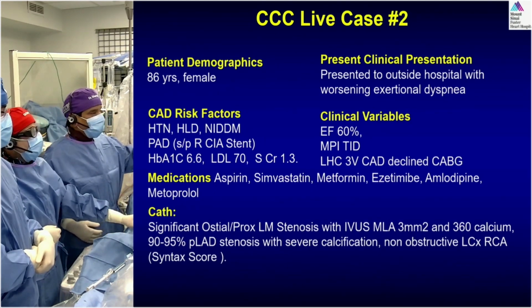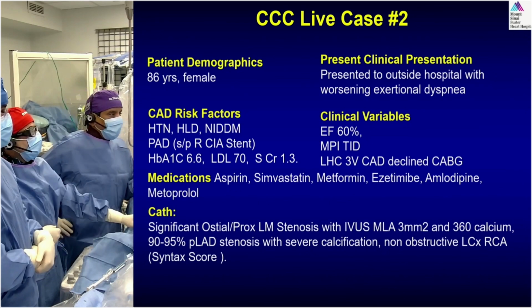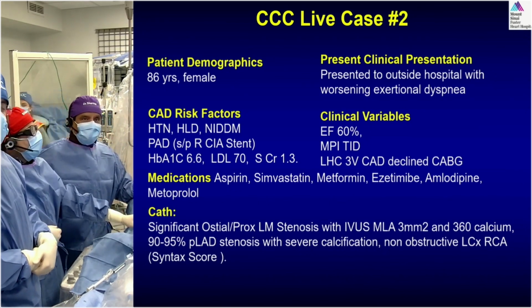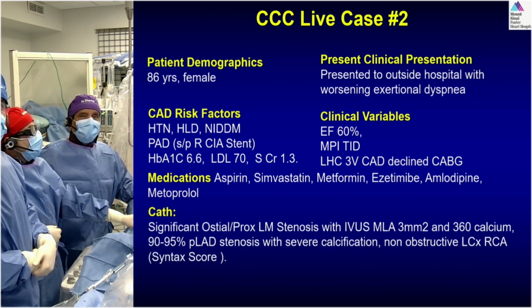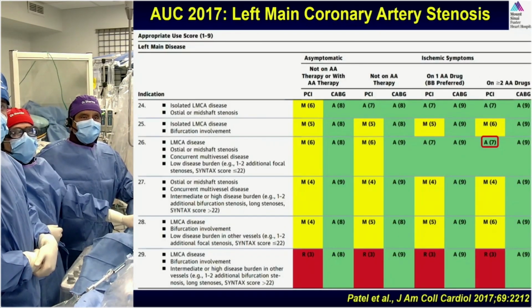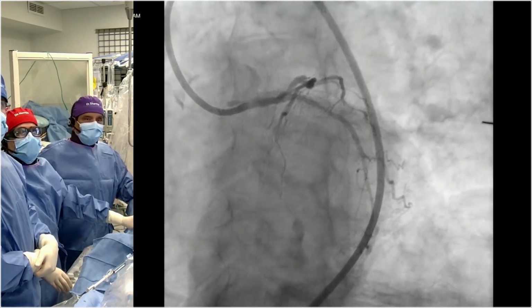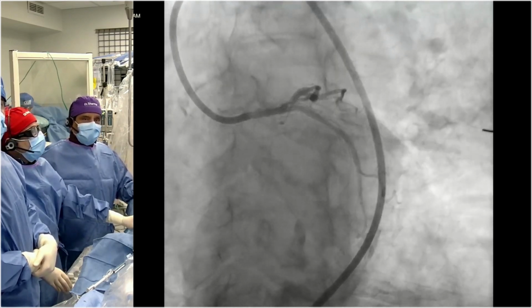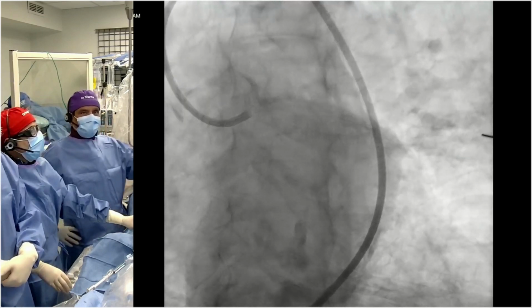The right coronary is good. And why the SYNTAX score was trouble was, look at the film before dye was given. So I always say, you need to have injection to see the calcium. We can go to the angio now, please. So from an appropriateness point of view, this patient is a left main with a moderate SYNTAX score, so an EXCEL trial case, and they will be okay. You don't need a heart team discussion really if it's less than 32. But this patient was declined from outside.